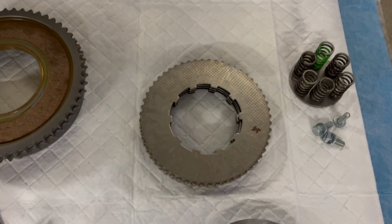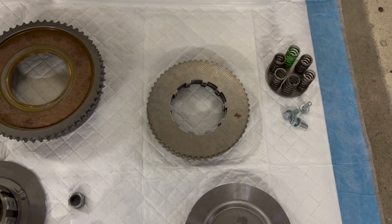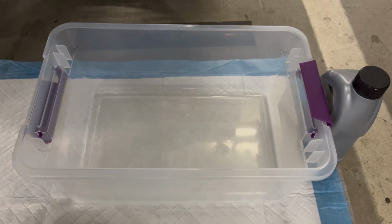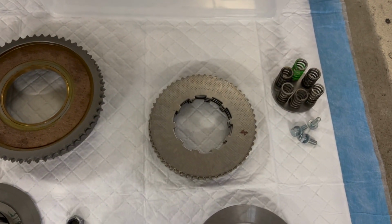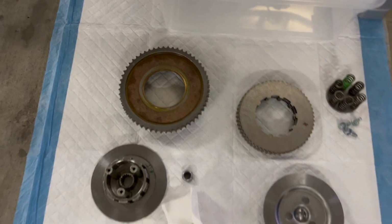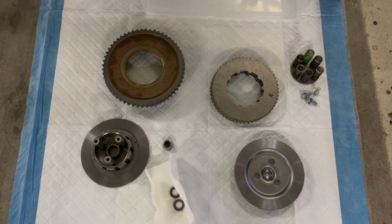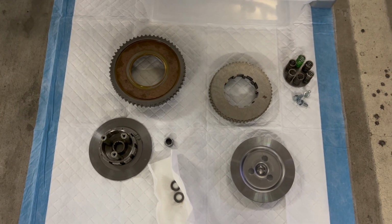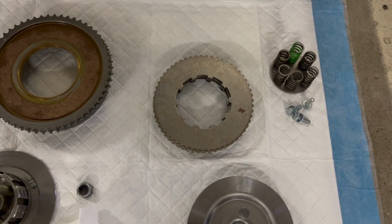These are the clutch plates. They're all in order, but I don't want to put them in dry. What you want to do is get some oil on them. So I've got my oil in a little tub here. I'm just going to soak each of the friction plates for a few seconds before putting them into the basket. You don't want to put them in dry. It can cause some extra wear, and I always feel like things can stick a little bit. It's a wet clutch, so you want to put them in wet.